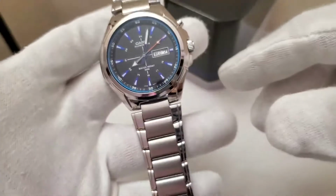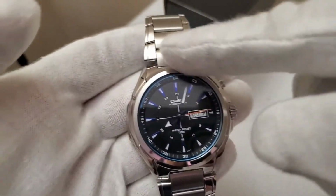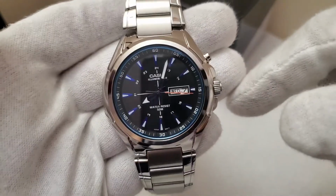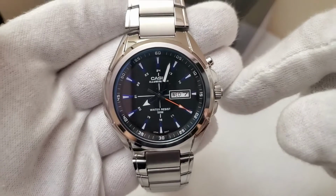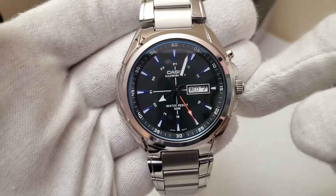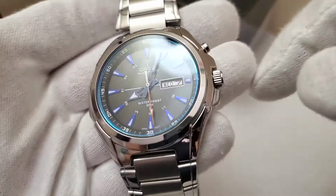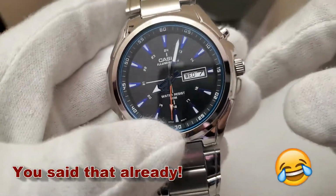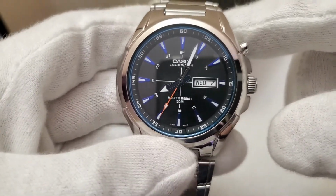If you're going to ask me, based on the face of the watch, I like the look of the watch. It's quite simple. It's not chronograph. It is water resistant, so you can use this one underwater up to 5 meters.